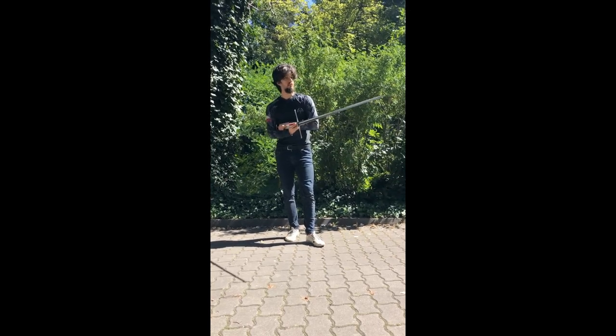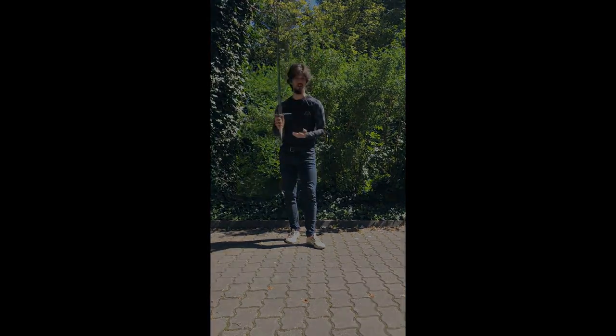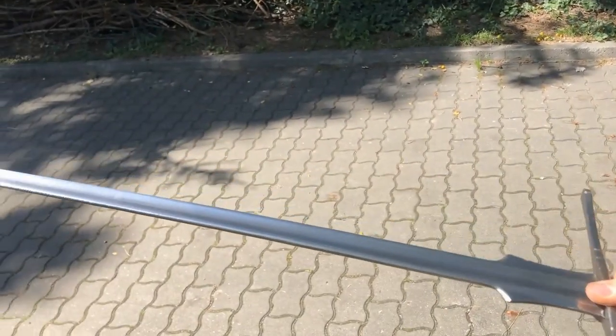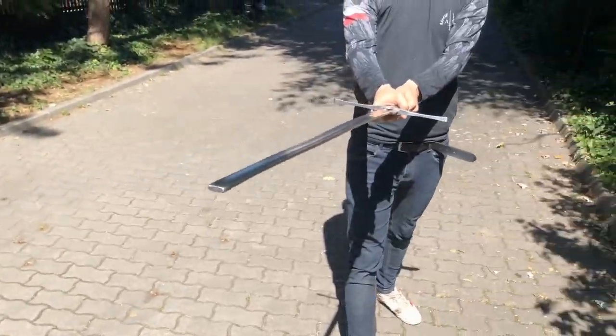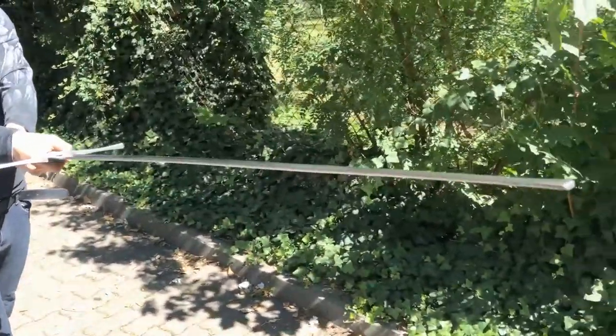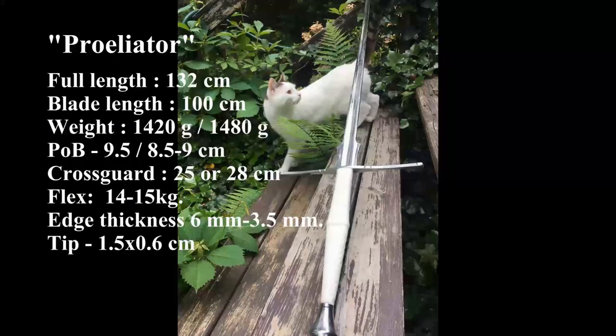Today I would like to share my opinion with you about the new Federschwert from Poker Armory, the Proeliator. Before I give you the specification, I want you to know that you can choose your own grip, including color, shield, tip and pommel, which affects its final parameters.